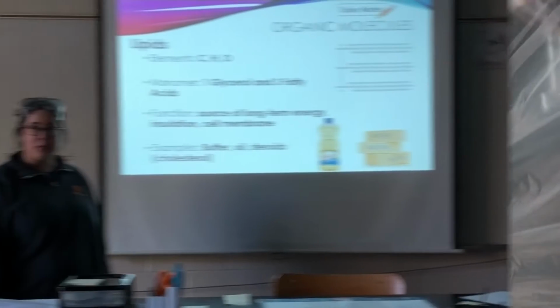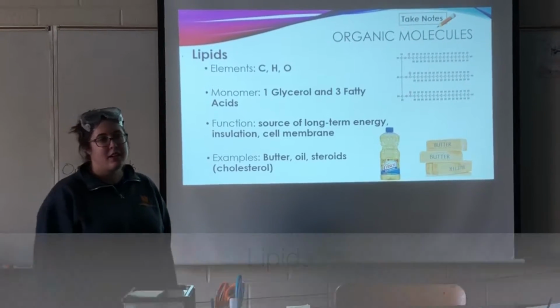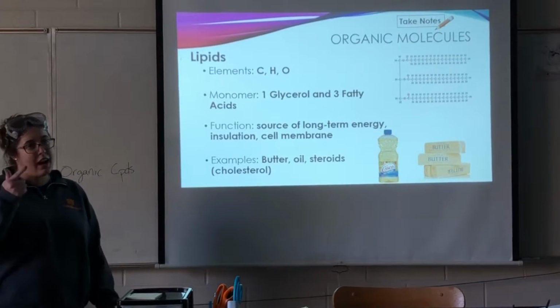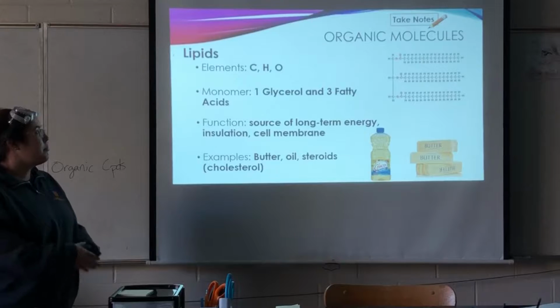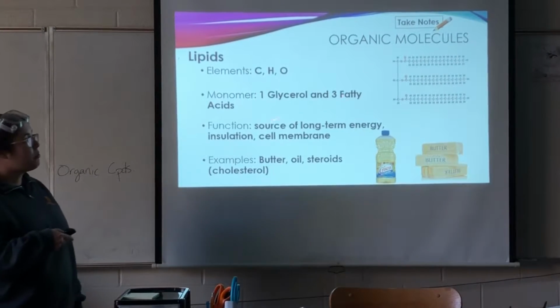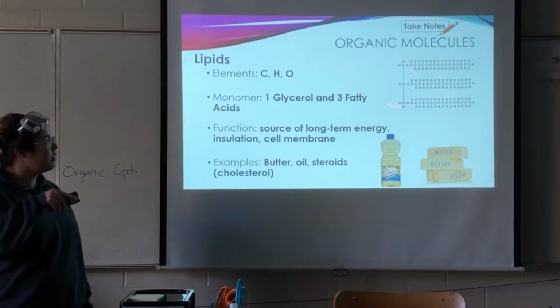Gross. Hi guys, I'm Miss Hunt and I'm going to teach you guys about lipids. Alright, so lipids, the elements that we're going to be looking for in lipids are carbon, hydrogen, and oxygen. The monomer, the single unit for a lipid, is a glycerol and 3 fatty acids. And here's our lovely picture of what that looks like over here.